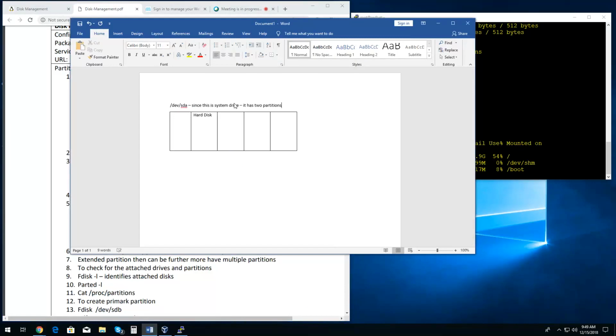Since it has a root partition, it has two partitions.